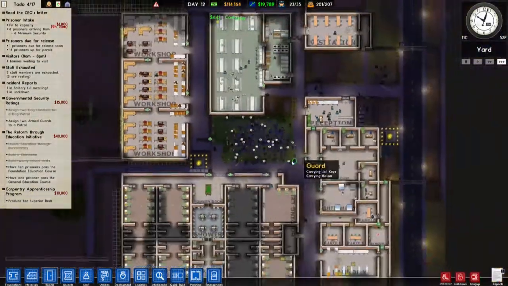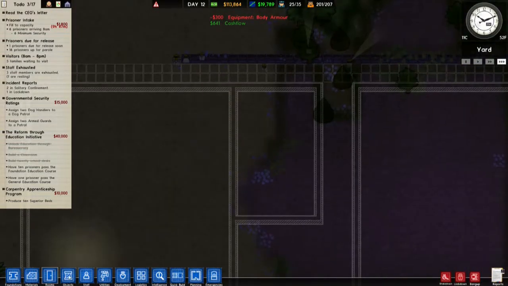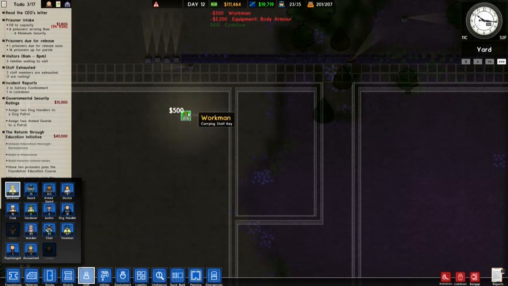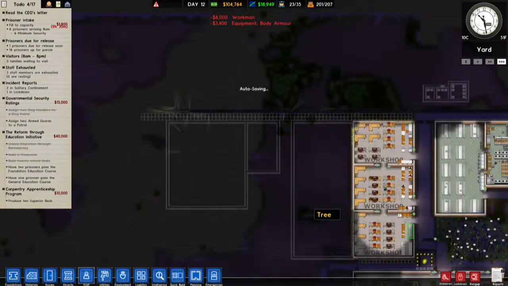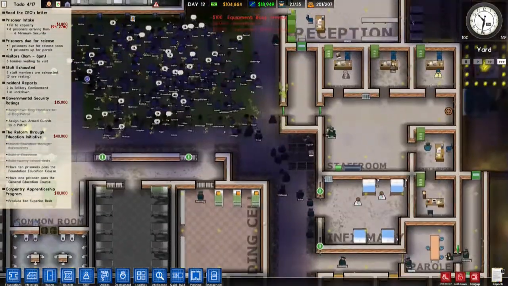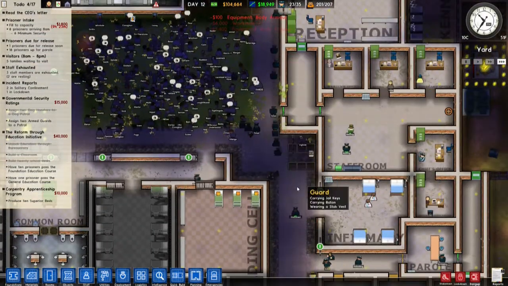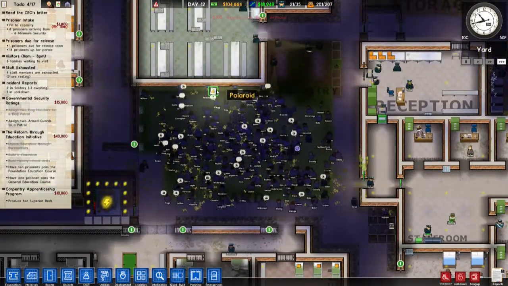Okay, so it's going well. We've got a nice positive cash flow here. Fence is being constructed slowly. Let's add a few... Oh my god, there goes all the body armor. Let's go for 22 workers. Okay, now all the guards should have... There we go. All the guards now have a stab vest, or some body armor. Hey, picture.